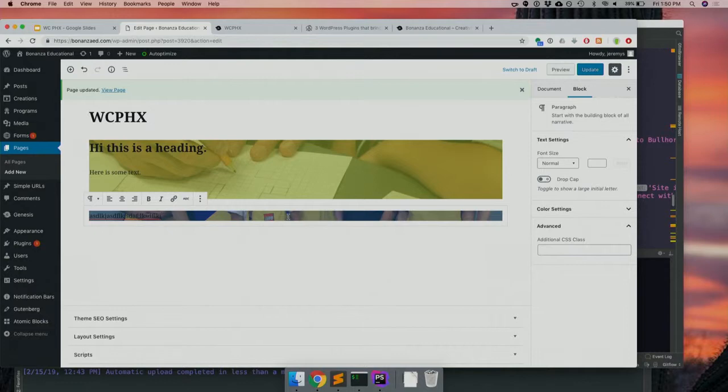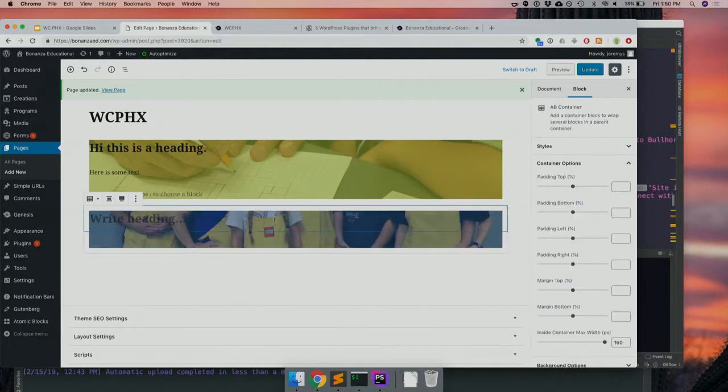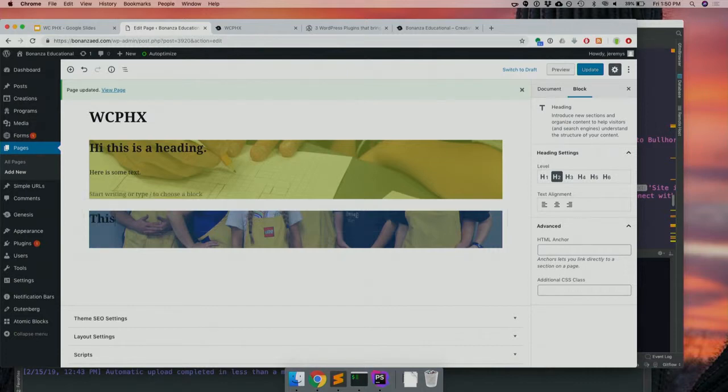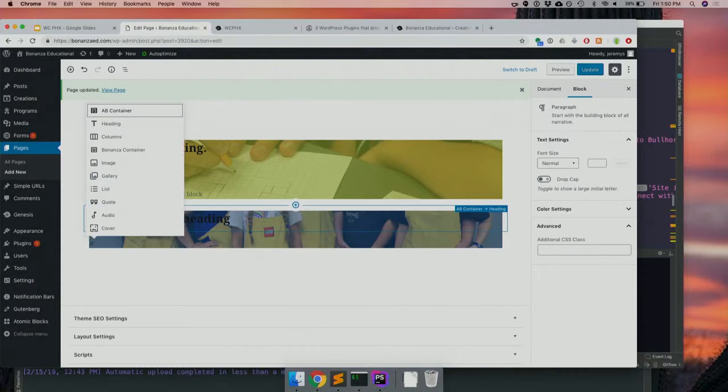So I'm going to come back into the block, and I'm going to do a forward slash. Let's create a heading, so forward slash heading. I can choose which size. This is another heading. Watch me, I'm being recorded. I'm going to do spelling errors and the world's going to see. Press enter. And now, what do I want to do from here? Do I want to create columns? That's something that page builders let us do a lot of. So I'll go ahead and do a slash and start typing columns.